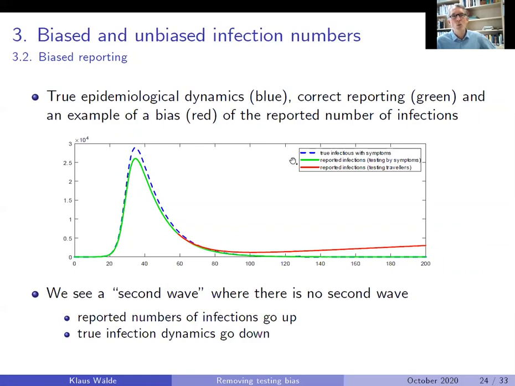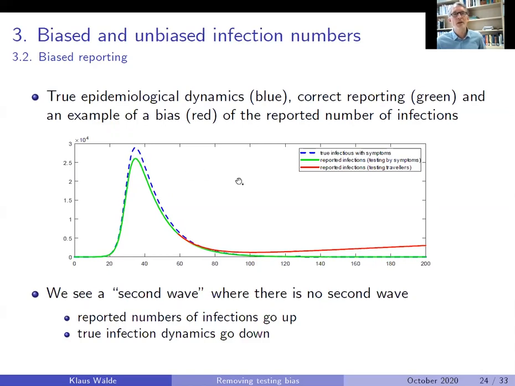Then when we report only infections that we obtained because we tested by symptoms, so if we reported only this source of tests, then we would get the green curve. And when we have a certain share, let's say 90% is reported or something, because we do have some false negatives, then we would get a perfect proportional measure, this green curve, a perfect measure of the unobserved true infections.